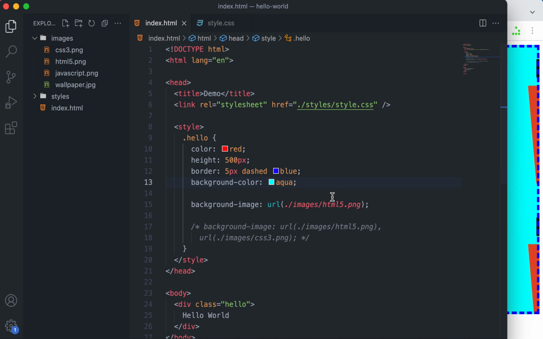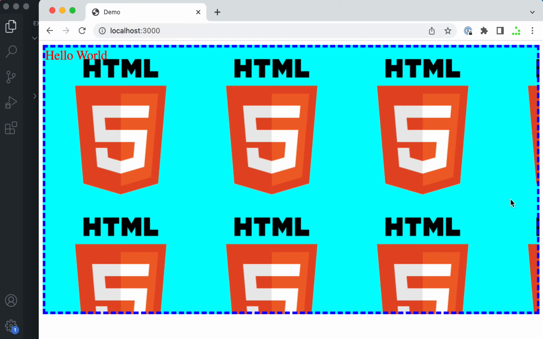In PNG images you have the support for transparency, in JPG you don't have, and that's why you should generally use PNG images wherever possible. In fact, not all PNG images will have transparency, but PNG images may have the support for transparency. You have to see whether that image is having transparency or not. But the point is not that. The point is that in this particular image, the rest of the part of the image is transparent, and that's why you can see the background through it.